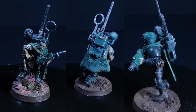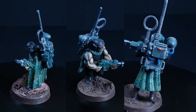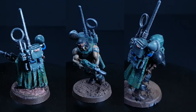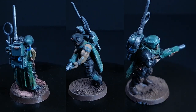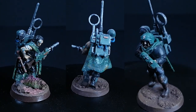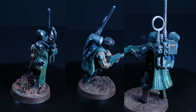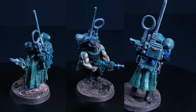Let's take a break from kneeling models and talk about rucksacks, comm units, ammo, and other such things that might be on the model's back. If the cloak is on the back and the backpack is as well, there is some interference here and we kind of need to account for that. Except you don't necessarily need to account for that, as my three Vox troopers show.